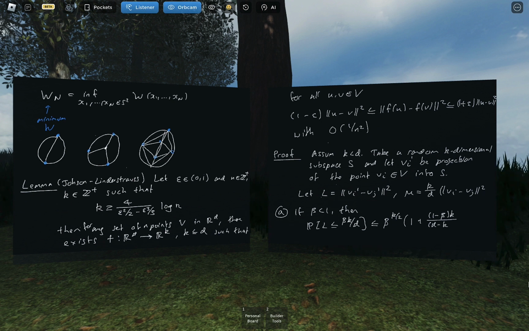I'm not following. So V is R^d, is that right? Yes. And where do the v_i's come from? v_i is a point in V, where V is a set of n points in R^d. Okay. I see. All right, a projection. So the projection. Okay, I gotcha. So this is bounded by this quantity, and I will prove this bound at the end.